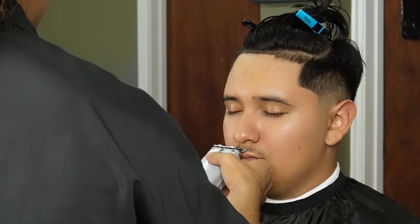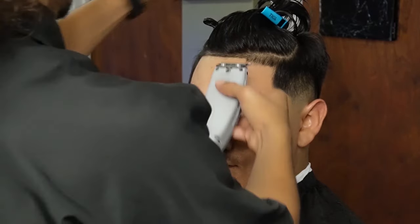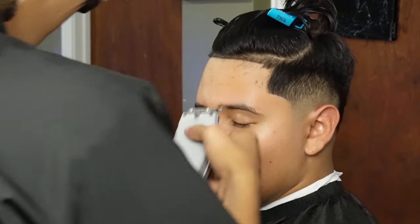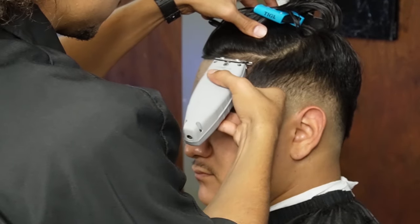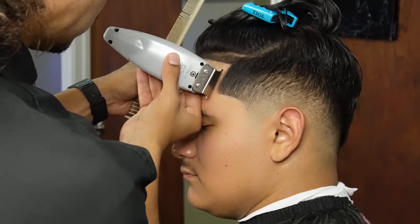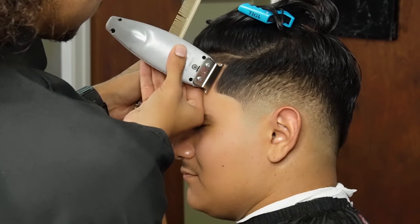Also, when doing someone's mustache, you want to make sure you don't press as hard because the teeth of the trimmer could bite their lip. Sometimes there's flyaway hairs near the vertical bar, so freehanding it is best.